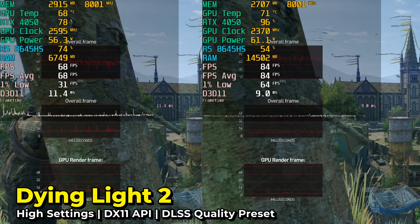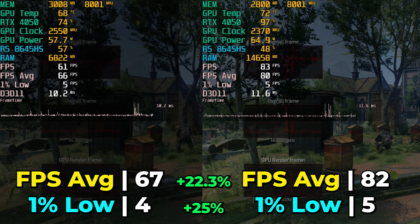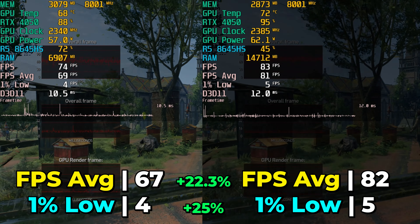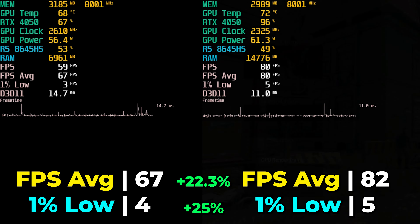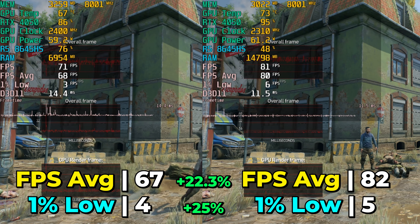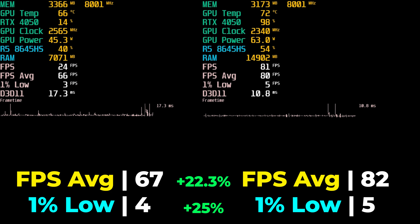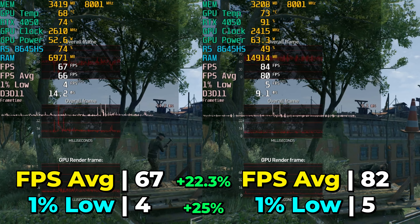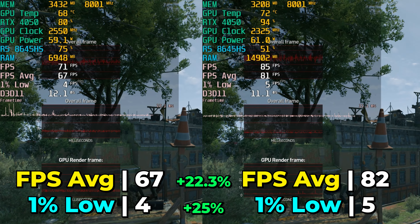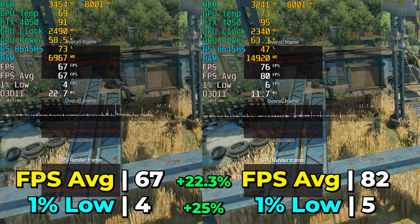The next game I took a look at is Dying Light 2, running with the high graphics settings and DLSS at the quality preset. While playing like this, the performance is actually pretty decent, though with the built-in benchmark you should know that the 1% lows look disastrous on both because anytime a new scene is being loaded in there seems to be a hitch. I've yet to try a single system that doesn't encounter this issue, though some systems are affected less than others. In general there is still a noticeable increase in the FPS average, though the increase in the 1% lows is very superficial at least with the built-in benchmark. While actually playing the game, there will be a noticeable improvement in both the FPS average and the 1% lows.